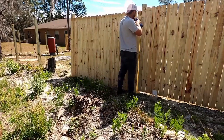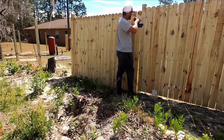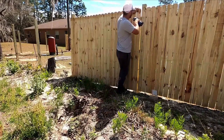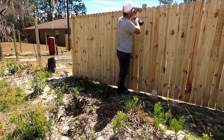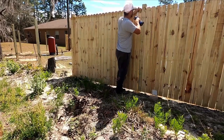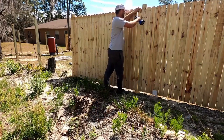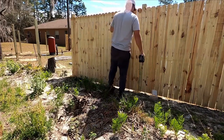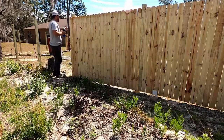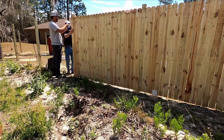Angle inward? Angle that way. Yeah. So you're drilling that way a little bit. Towards the post? Yeah, towards the post. All right, lift. Okay, you ready? Yep. Down. Bring it down a little bit. Okay. Is it heavy? Oh, yeah. So bend this post that way a little bit. There you go.